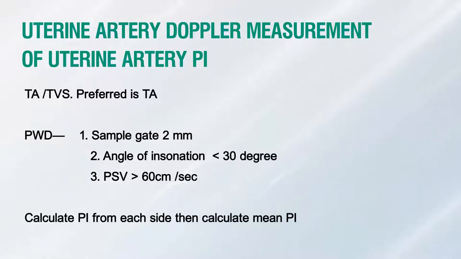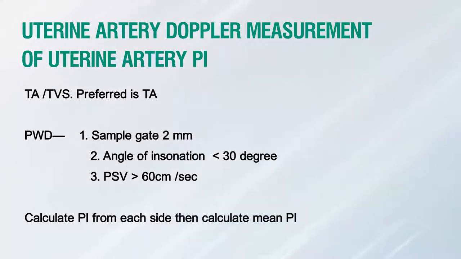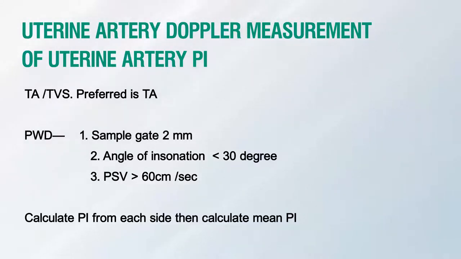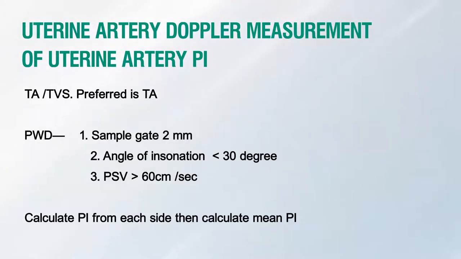For obtaining pulse wave Doppler, the sample gate should be two millimeters with an angle of insonation of less than 30 degrees. The uterine artery is identified by its typical signature and a peak systolic velocity of more than 60 cm/s. A PSV of less than 60 cm/s indicates we are examining the arcuate artery rather than the uterine artery. Minimum three consecutive waveforms are obtained and the PI is calculated automatically by the machine. We take PI from each side, calculate the mean PI, and a PI of more than the 95th percentile is abnormal.